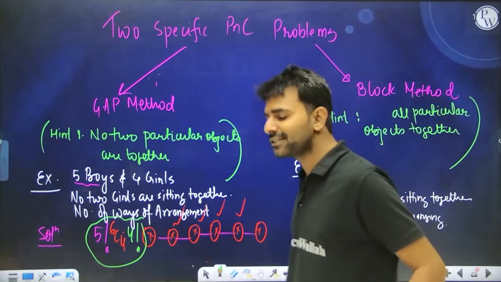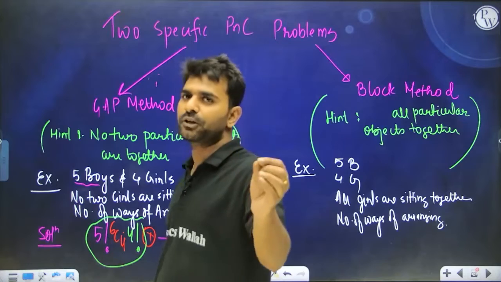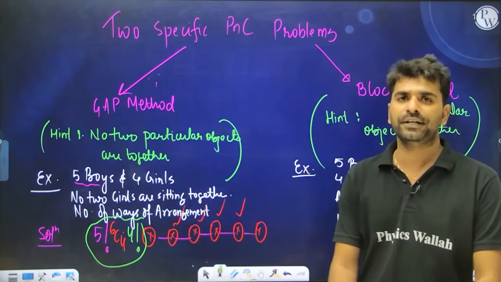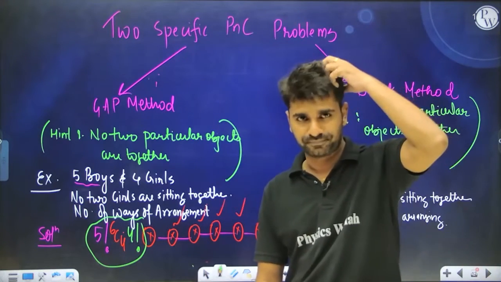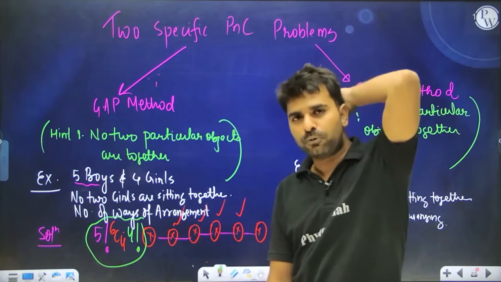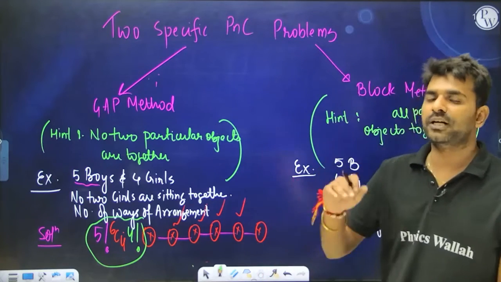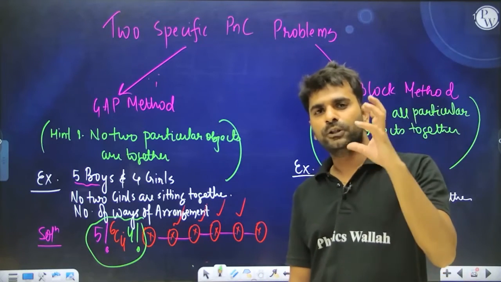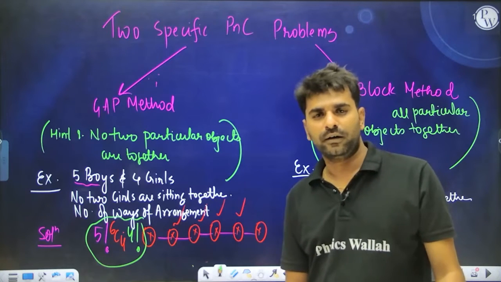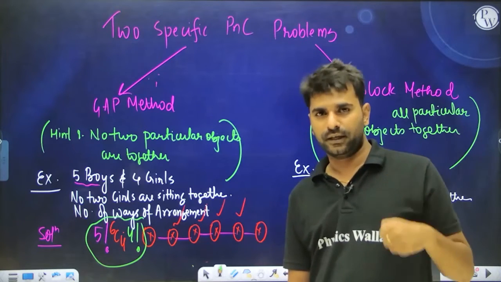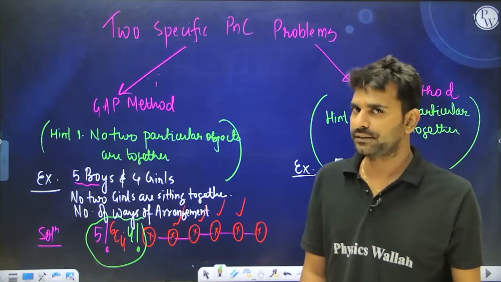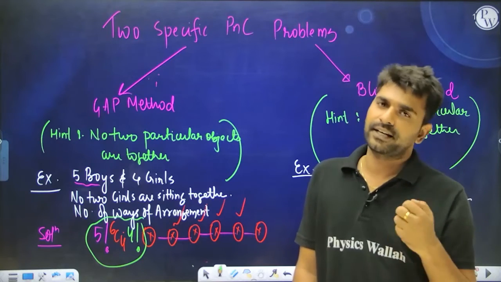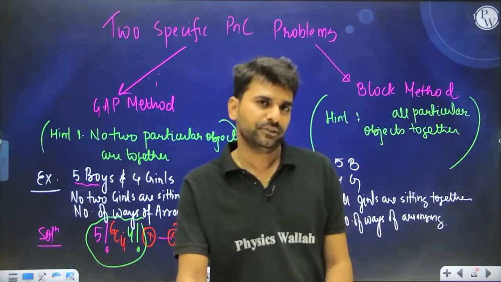The approach is, first make the boys sit, because there is no condition imposed on the boys about how they need to sit. Okay, and then around those boys we are having 1 extra number of seats. So out of those total number of seats, select the required number of seats for the girls to sit. The moment you have chosen that, then arrange the girls onto that many places, right?